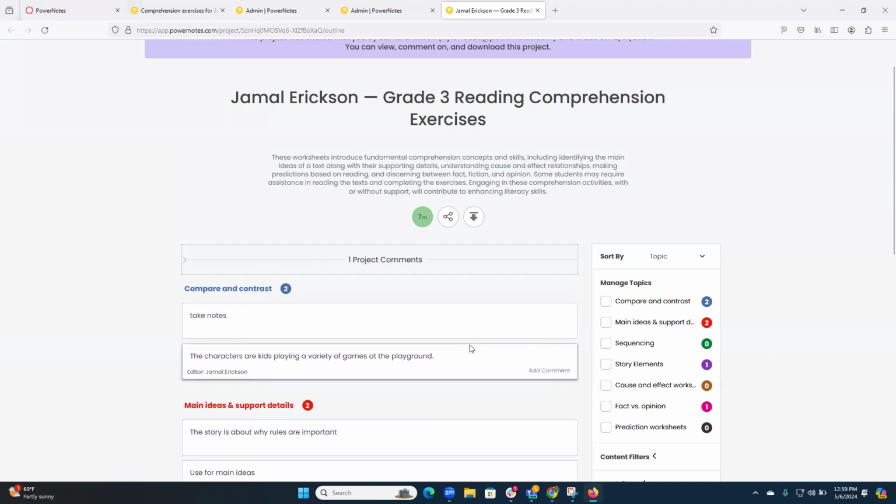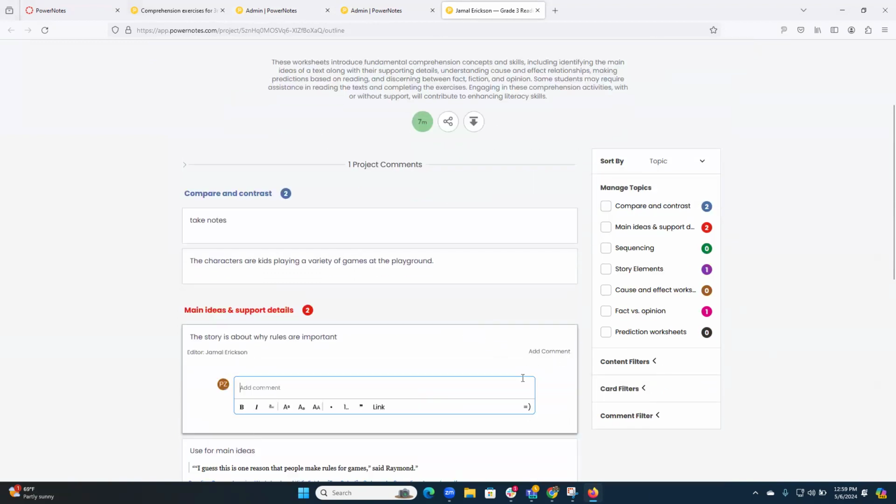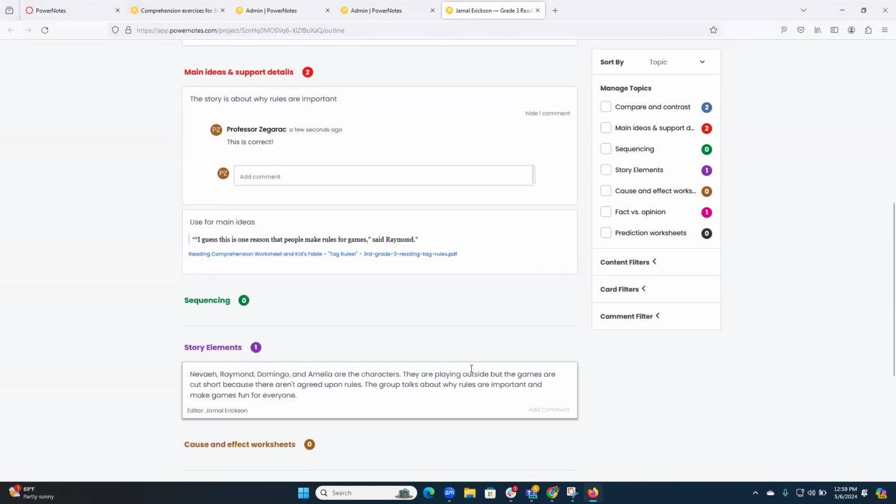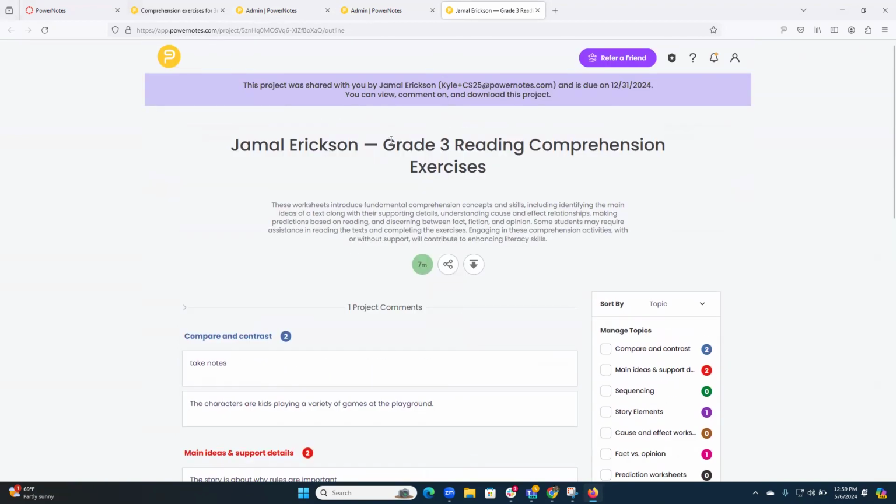They can also give comments under individual sections. And they have other ways to see inside where the students were engaging.